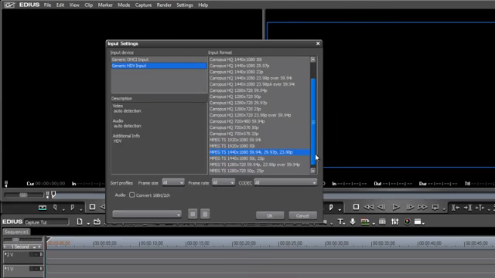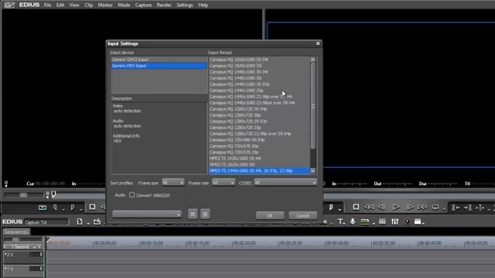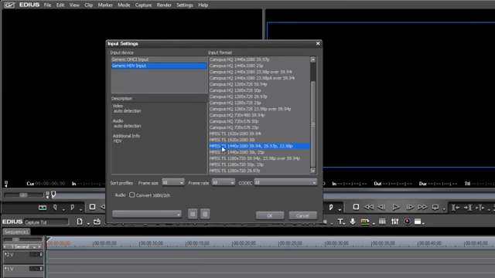You can save it to the native MPEG file format that most HDV cameras record to when they record to tape. Or you can choose to have EDIUS convert these files on the fly to a Canopus HQ codec, an AVI file. And the advantage of keeping them in the MPEG format is that you will be dealing with much smaller file sizes. They are about the same file size as the standard definition DV AVI files used to be. So you can get a lot more media on one hard drive.